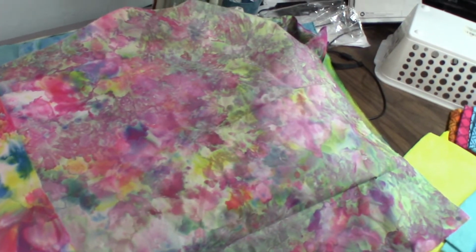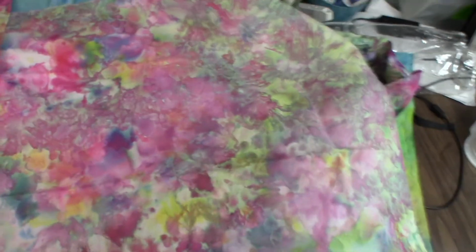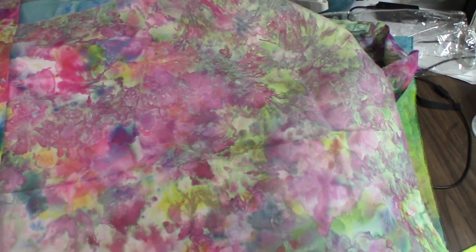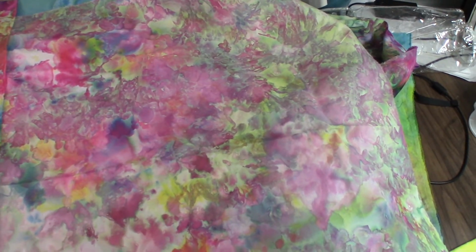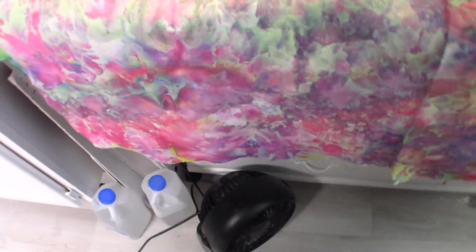Here's another one of my ice dyeing. This one I think I did an all over scrunch. You can kind of tell by the way the colors are dispersed. A little more pastel. This is an ice dyeing. I think I did the coil when I wrapped the pleats like a round coil, like a snake. Well, actually, no, like a round snake coiled up.